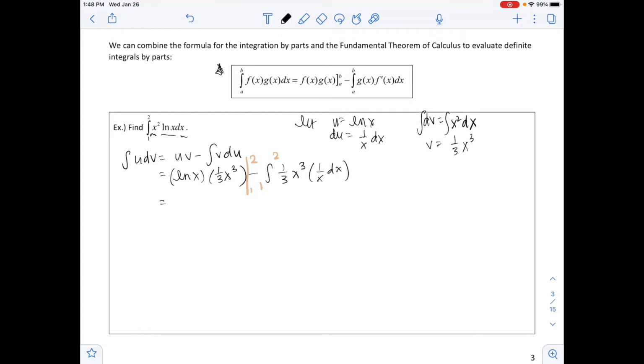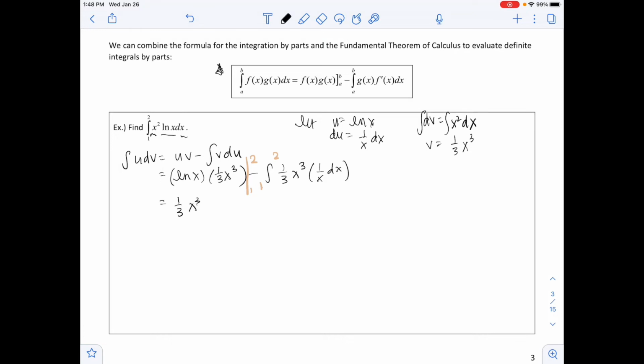I will wait until I'm done, and normally when I would have been done if it was an indefinite integral, and then I will evaluate the whole thing from those values from 1 to 2. So that's what I'm going to do, but feel free to integrate parts of it and evaluate parts of it as you go. So the next thing is I'm going to clean this up a little bit.